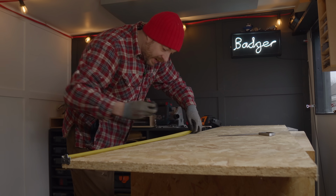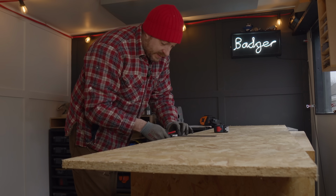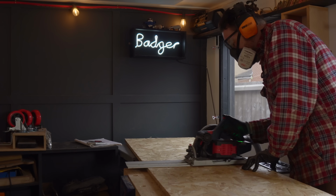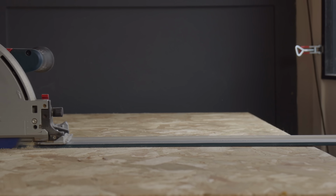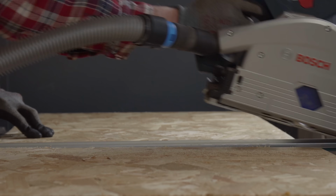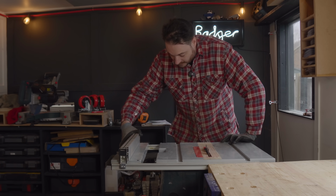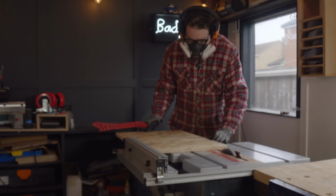So pretty easy, I can just get these marked out and then I'm going to get them cut down using the track saw. I've got the four bits cut on the track saw, but now I need them all to be brought to the same width. So I'm going to do that on the table saw so I can get them all consistent.